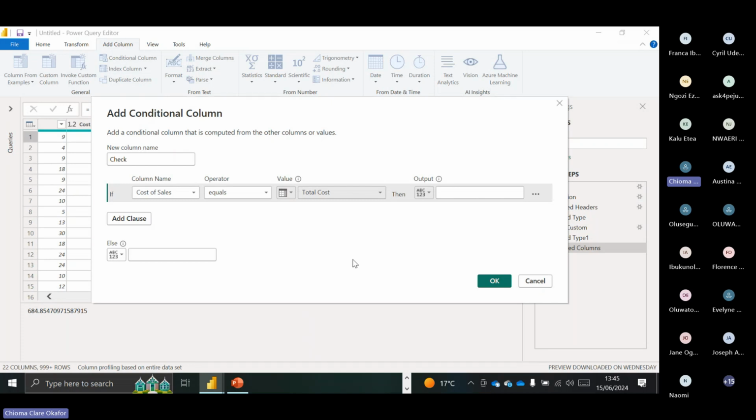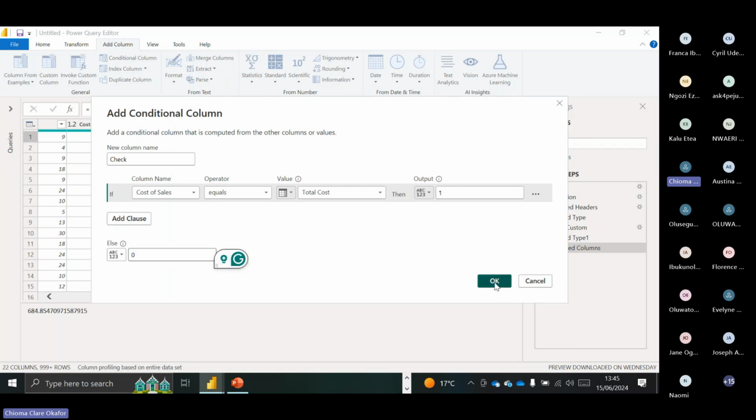And then it doesn't end there. I want to check if this is equal to this, then what happens if it checks? Now I'm going to tell it if this is equal to this, then I want it to return a value, and I can say return 1, right? Else, if this column is not equal to this column, maybe you return a 0. So what it means is that if I see 1, that means this is equal to this. But if I see a 0, then it's not the same, right? So that's what it means.